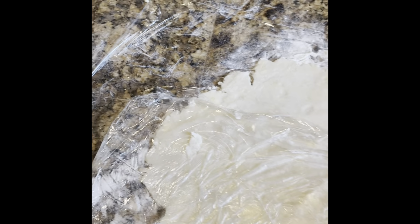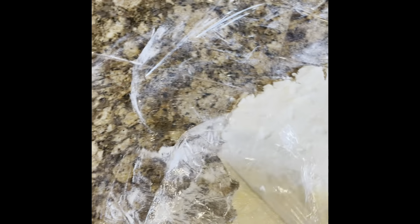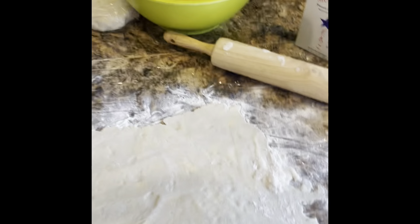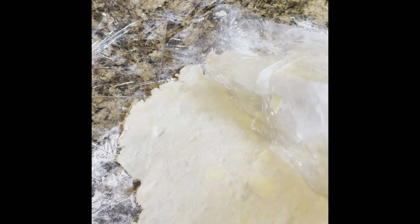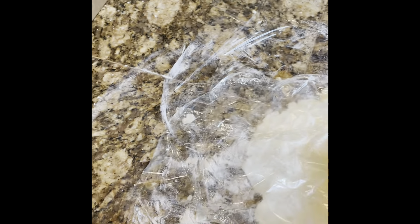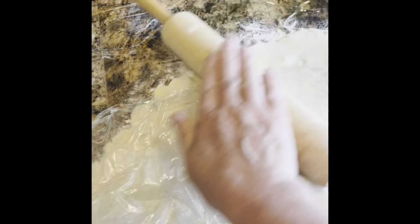Uh-oh. So at my house, I have restaurant-style plastic wrap that's much wider. And so I have a full piece that I don't have to keep moving around, and it's the whole width. This one I'm moving around, and that just means that I'm going to have some loose edges. And that's no big deal. I'm going to piece them together, and it totally can handle that. It doesn't inhibit the integrity of the crust as a crust to eat.